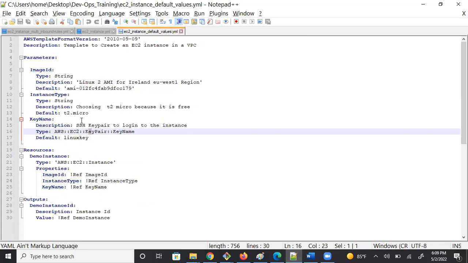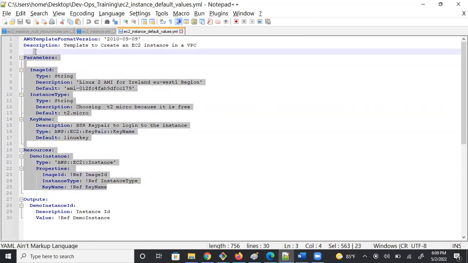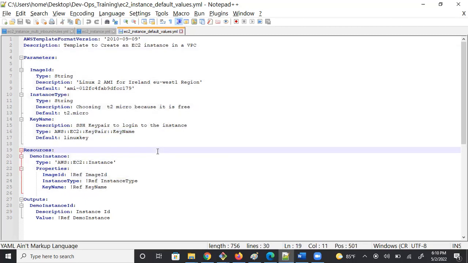So you will have those three sections. The output section is not mandatory, just for your reference, for troubleshooting purposes basically. But the parameter section and resource section, that's the place where we write a little bit human-readable YAML file, and we can execute the CloudFormation stack. Does that make sense to everybody?